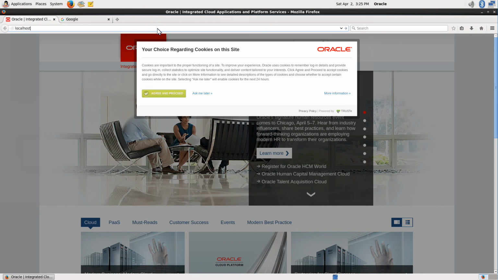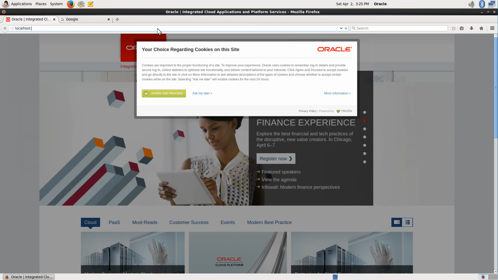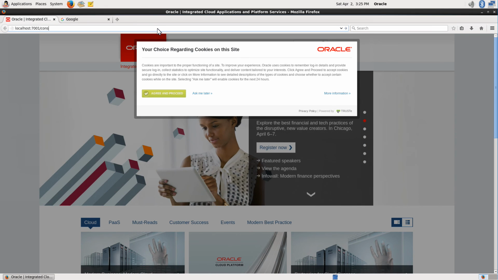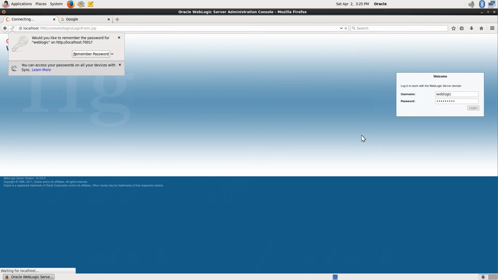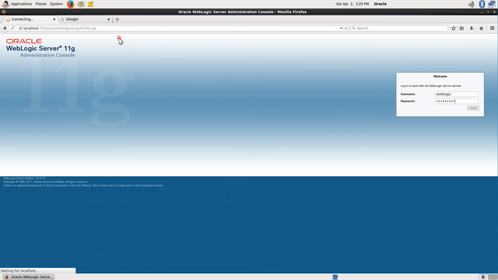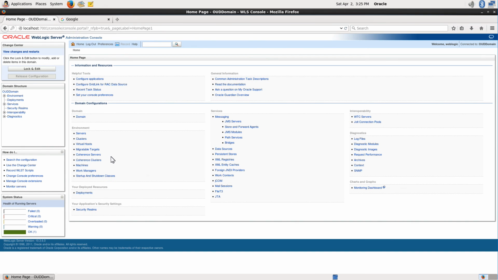So it will be running on port 7001/console. So log in with your WebLogic username and password. So once logged in, you need to make sure your ODSM deployment is in active state.